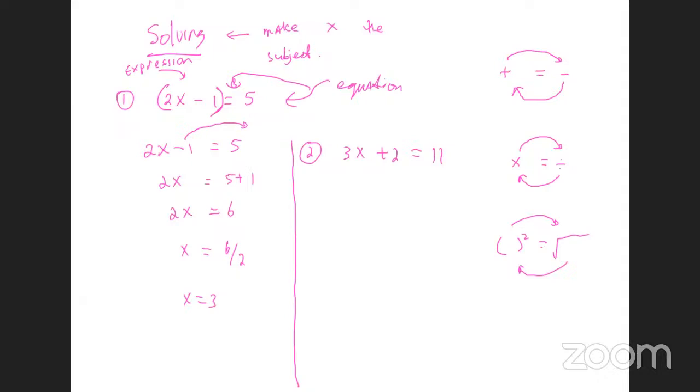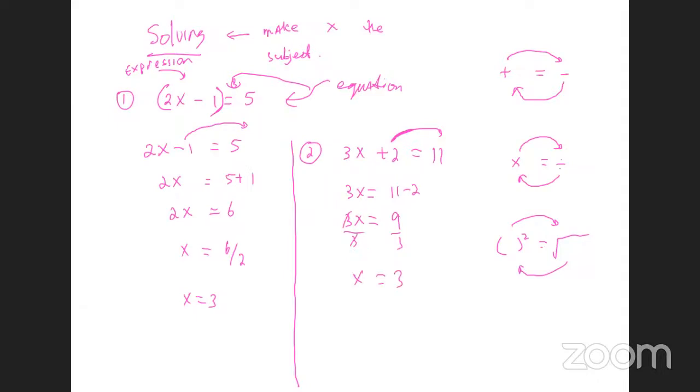All right, so let's go again. So you have 3x plus 2 is 11. When you move plus 2 across the equal sign, it becomes minus 2. So 3x is equal to 9. When you move the multiplied 3 across the equal sign, it becomes divide. Or what we could do is we could divide both sides by 3. Okay, cancel. x is equal to 3.